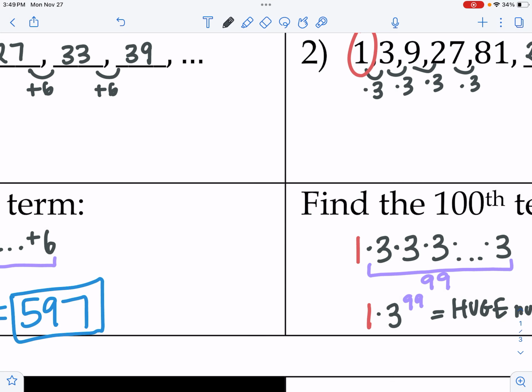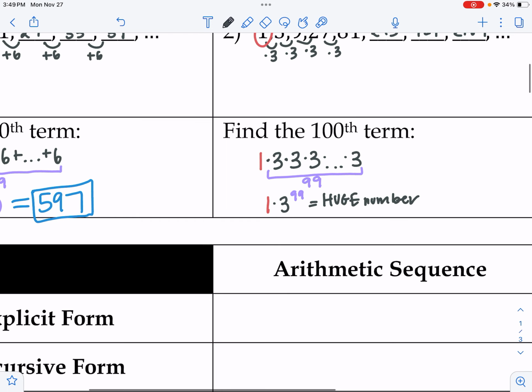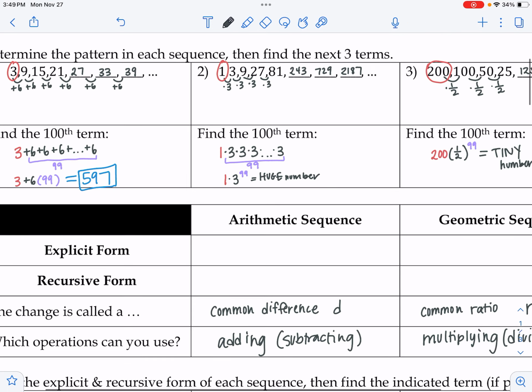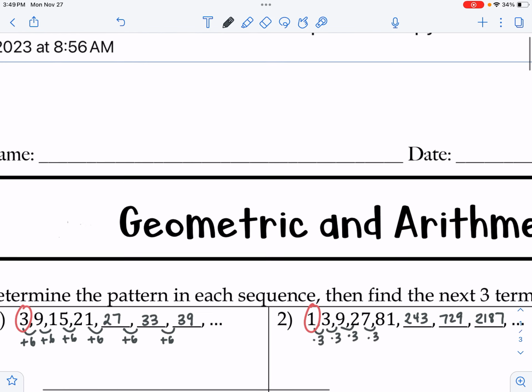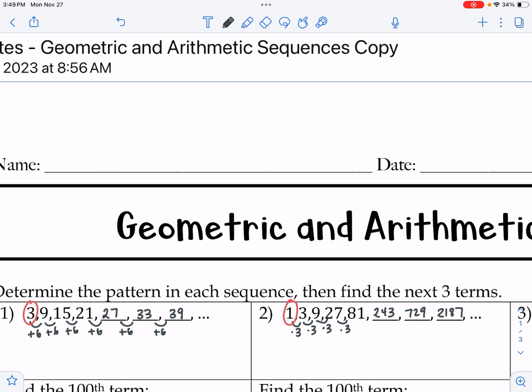Okay, and so the main thing about sequences is the notation. It can look kind of scary. And so I'm going to write some terms up here. They use the letter n to represent the term number. And so for the 100th term, n would be 100. And so if you see a sub n, that just means it's the nth term.